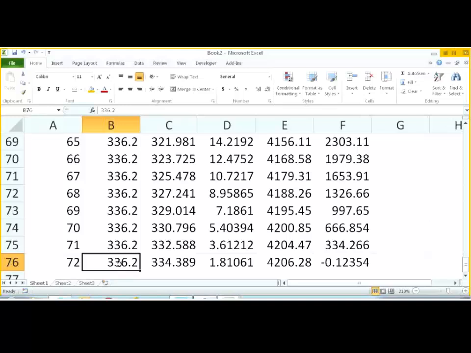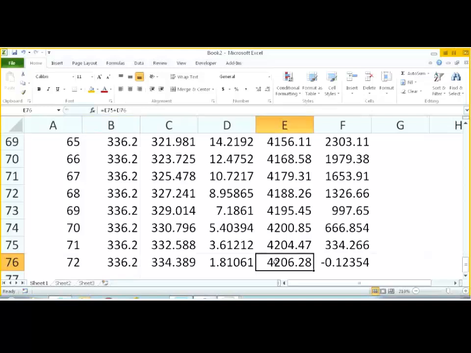Now, how did I know, where do you get the $336.20? Well, you could pick a number and just keep changing the payment number until you get to a balance of 0. That'd be kind of like trial and error. There's a formula that's fairly complicated that actually would tell you, given the principal, the initial purchase price, the interest rate, and the number of periods, it calculates it. But it's fairly complicated, so I'm not going to worry about it. But that's how it works.